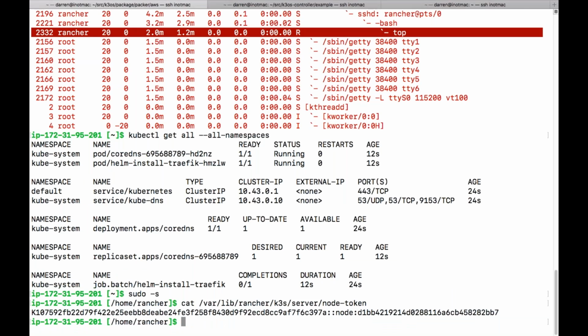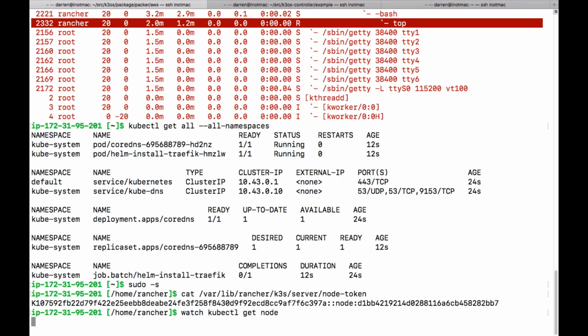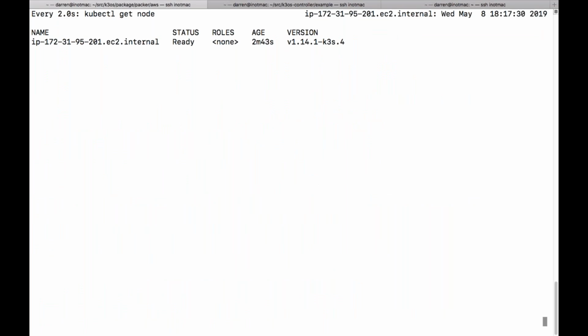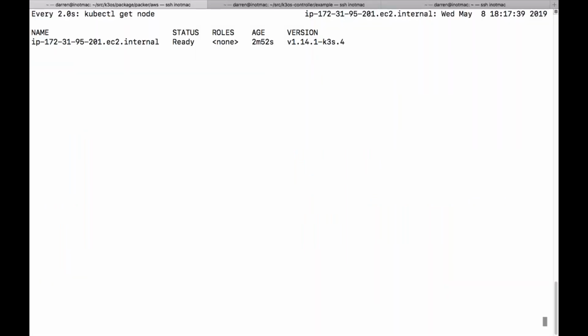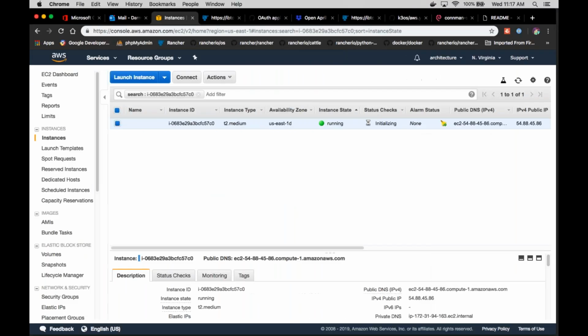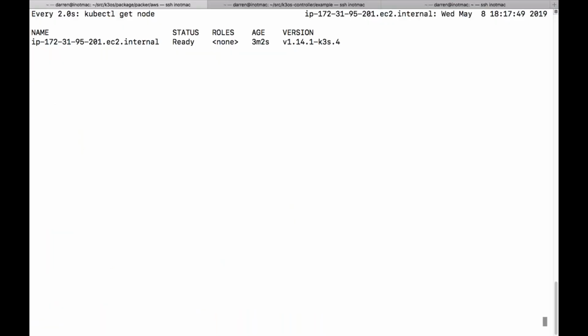Okay, so what we can do here is we're still on the server. We're waiting for this node to join. Let's just watch the nodes: kubectl get node. If things work, we should get a node in there. Okay, running, waiting. It's getting stressful. Okay, initializing. This is really an exciting demo at this point. There we go. Oh, it worked.